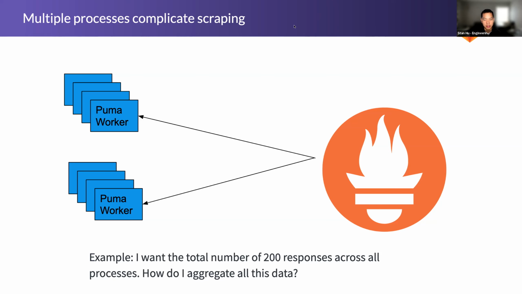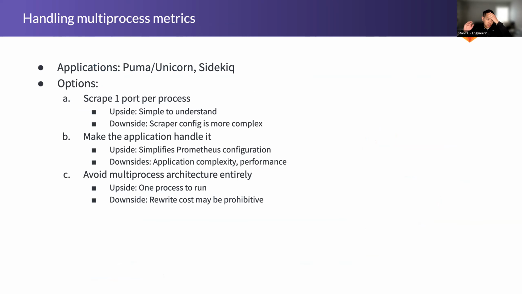So one way you approach that is to just add one port per process, right? It's simple to understand, but then suddenly, as we mentioned earlier, you're starting to talk about hundreds of ports that you have to open, and then the scraper has to be aware that, oh, I need to talk to these, all for every process I launch. I have to talk to a different port, and it's easy to miss one, right? So you can see that it starts to get a little complicated when you start to scale up your fleet.